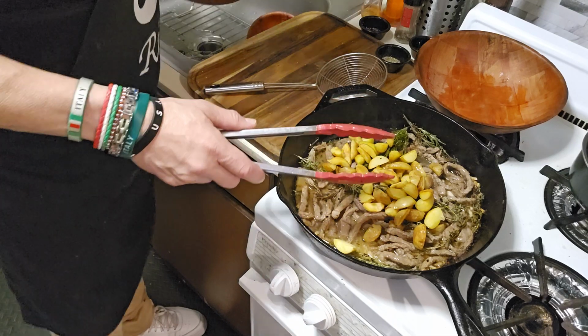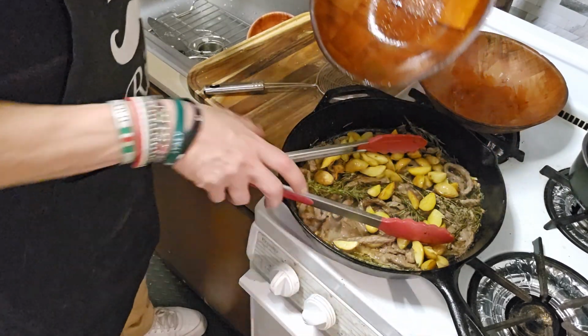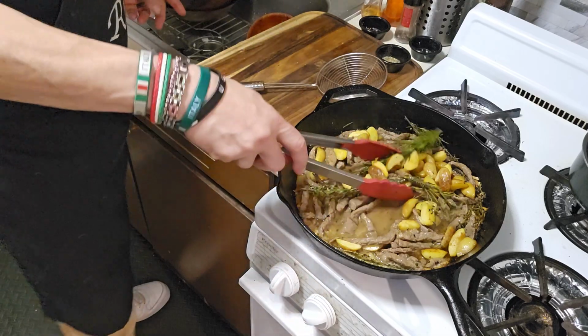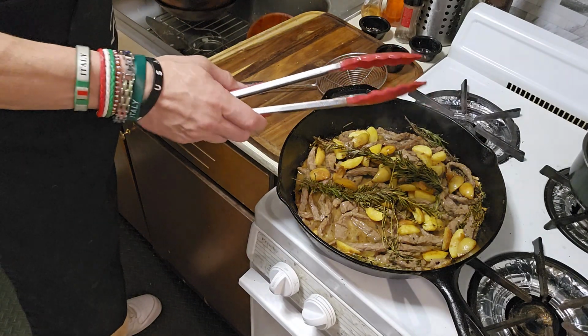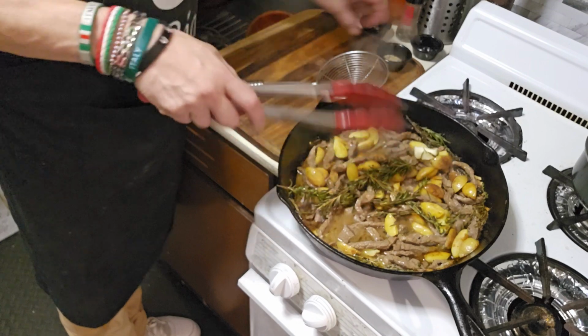And some of that marinade sauce that was in there. I'm gonna raise the heat a bit so that we can cook this up for a little while. Look at there, you go. That's it. Very simple, folks. Very simple. Okay, look at that. Raise the heat a bit more. I'm gonna add a tablespoon of butter in there just to get some flavor in there. And that's it, folks. Look at this.